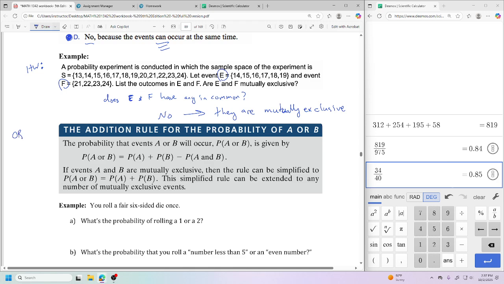If you ever see the word or, what they want you to do is add. If you ever see the word and, what they're wanting you to do is multiply. And means multiply. That's kind of the basic gist of it. You can see right here in the formula, they have the or, and see how they're adding. They have a lot more going on, and we can talk about that later. But for right now, if they say or, generally add. And if they say and, you're generally going to multiply. That's kind of the root words there.